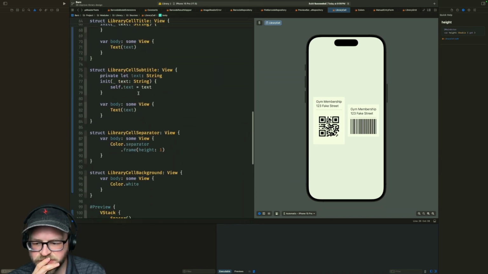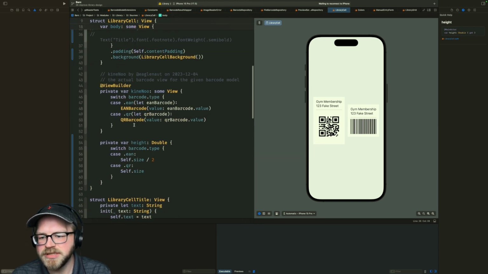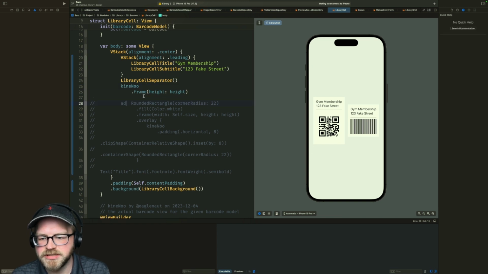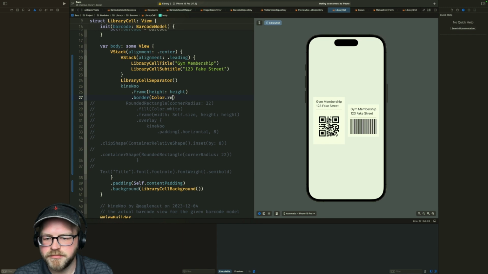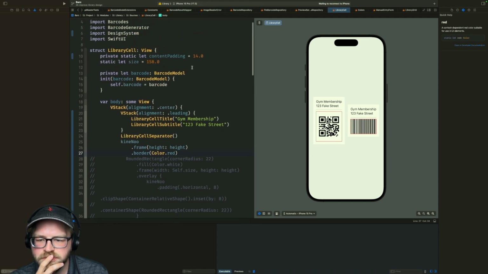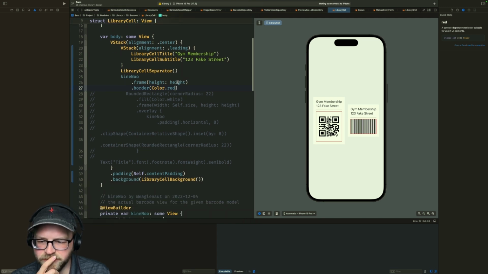Yeah, I think the next thing is we want to... I want to see what Kitty no border is. Why can I not type anymore? Border color.red. Yeah, why is there so much space around that QR code? I have a problem with that. That'll be a problem that we can deal with later. But yeah, that is the general idea of what we're trying to do.